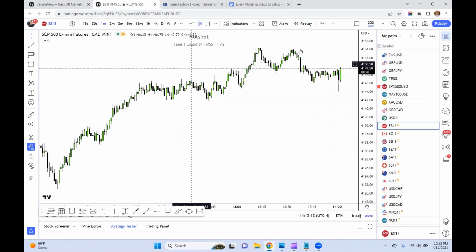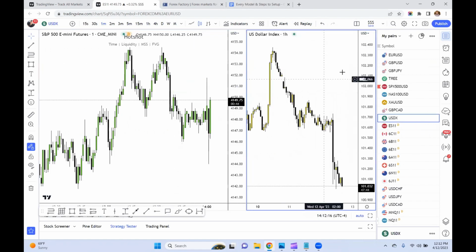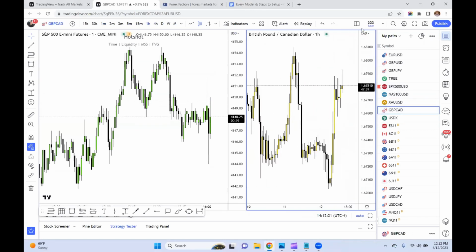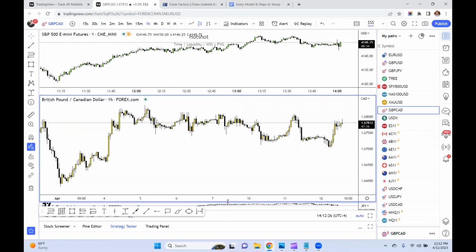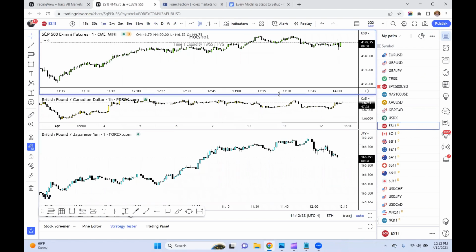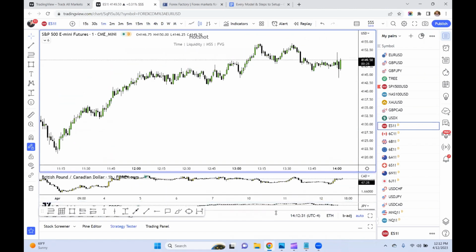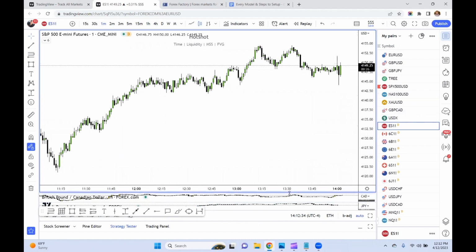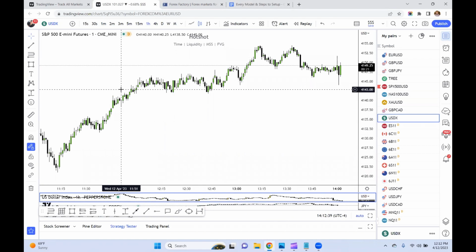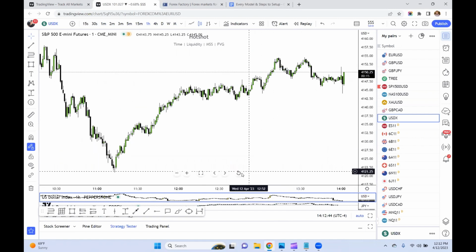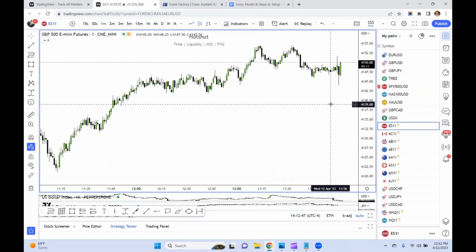And pretty much this is the basic layout. And then you could either do it sideways. And then once you click on either side, you can change the pair and stuff like that. I like to do it like this because then it gives me a better view. And then you could drag them up, you could mess with them, things like that. But that is how you get the US dollar on your chart, if you'd like the US dollar on your chart at the same time that you're looking at the NAS 100 or something like that. So to answer that question, that's how you do that. If you have any other questions regarding that, drop it in the comments down below if there's any more confusion still, and I can clear that up for you.